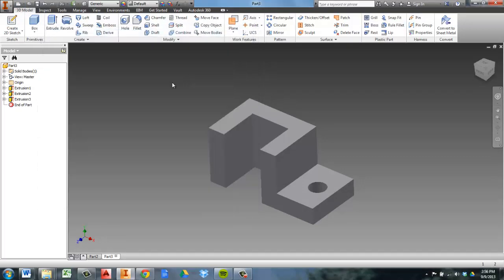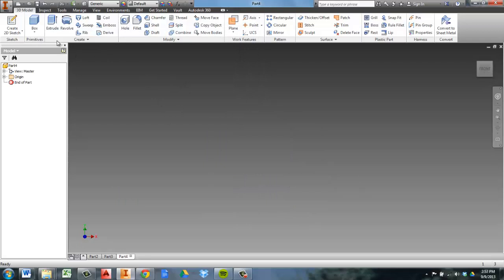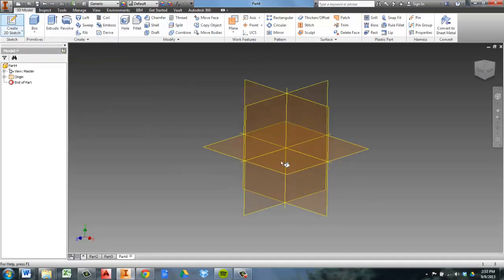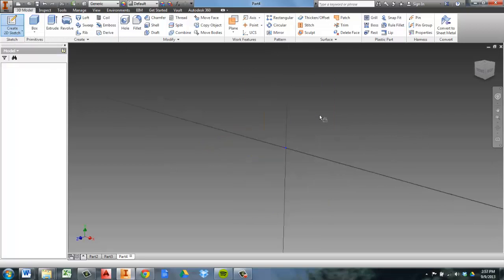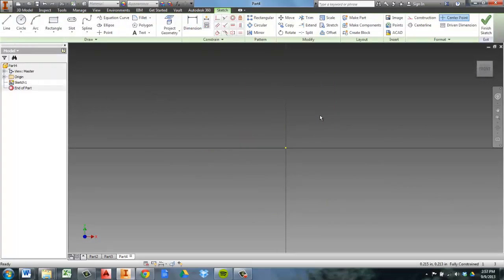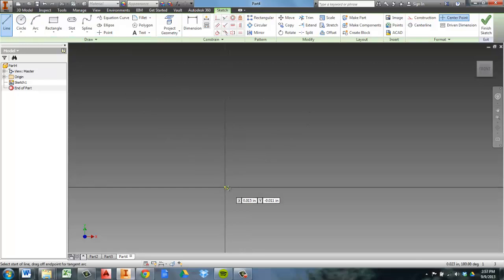So we're going to go to standard IPT. It's all in inches, and I'm going to create a new sketch. I'm going to use the XY axis. Again, you can stop this at any point to look and see and remind yourself of what you're doing. I do want you working along with me. So I'm going to start at the origin point. That's the point that's yellow here.